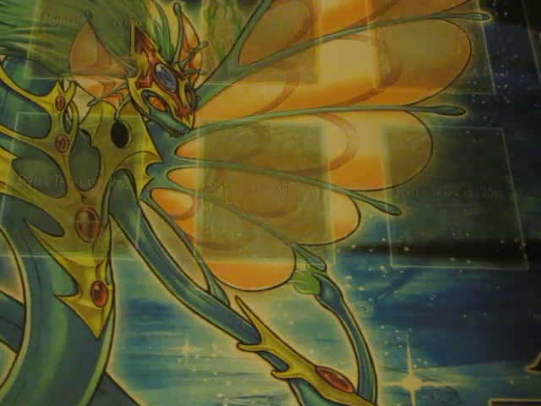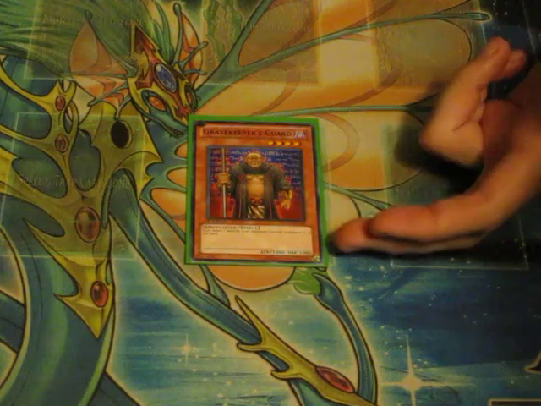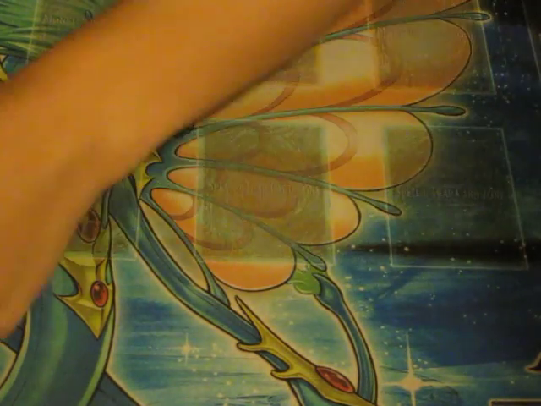So, anyways, one Gravekeeper's Guard, just to bounce your opponent's monster, has a nice defense, so it's gonna at least keep those Thunder Kings away from killing you, so mind that.